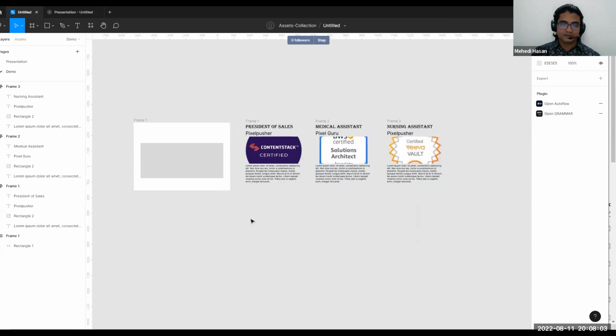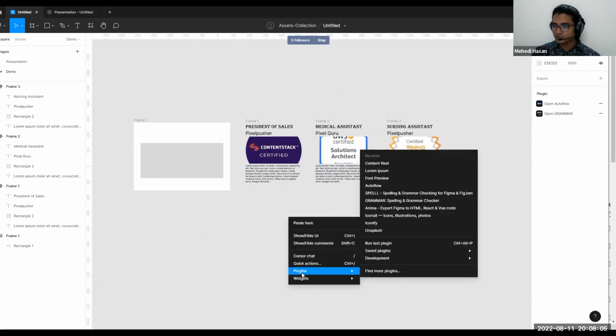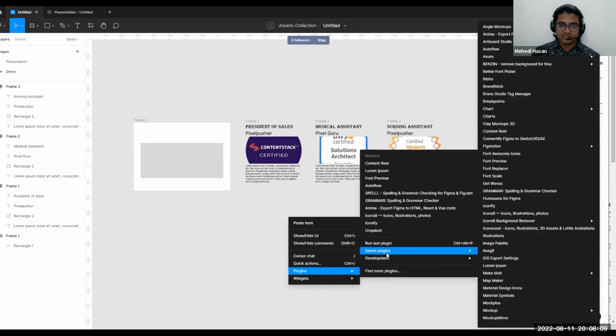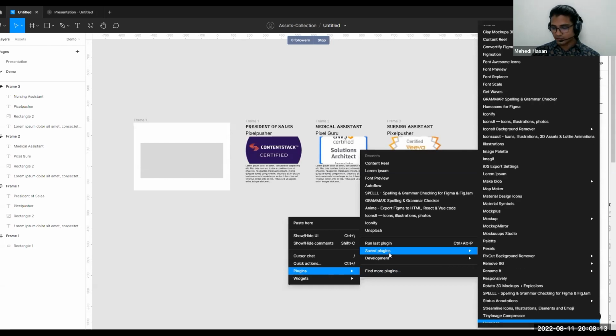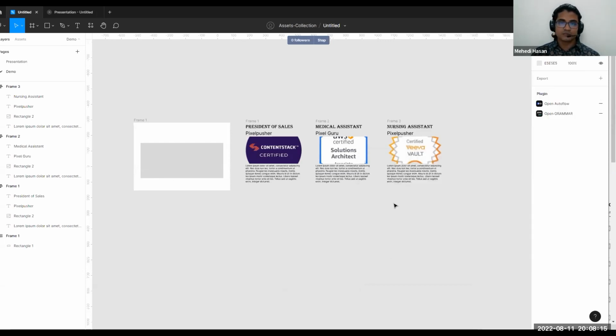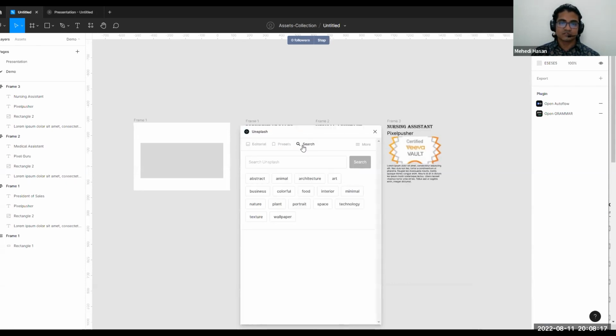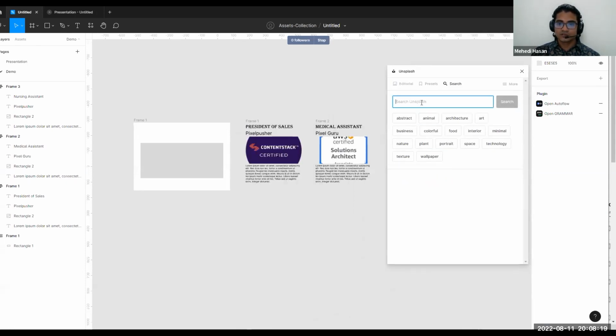Now, probably I would like to introduce you one more nice software, PixCut, but for that I'll be needing one image. So for that one, let me import one image here that is not transparent. Let's consider leaf.